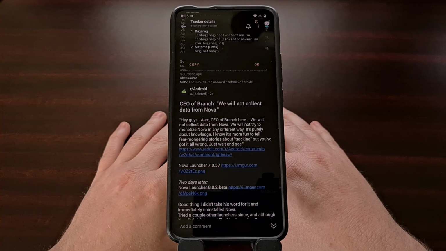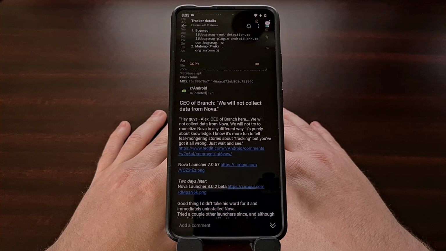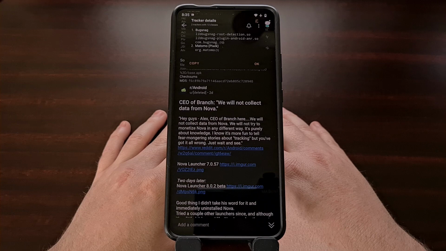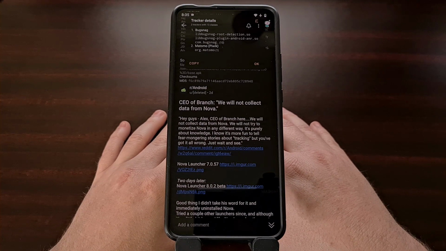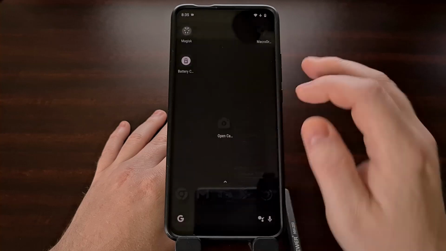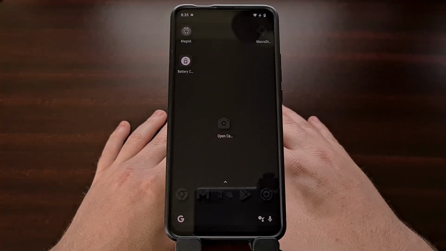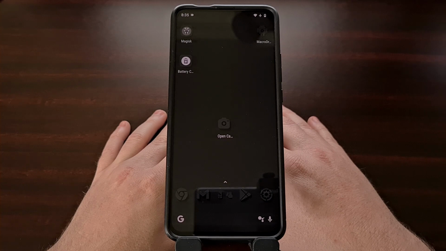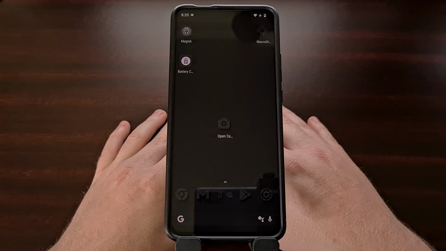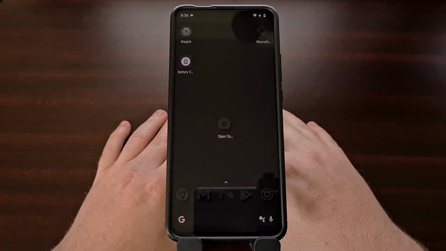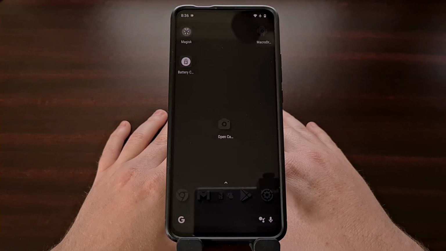So after it was announced that Branch had acquired Nova Launcher, the company released a new version of the popular custom launcher for Android that includes some development code from the analytics company in question. I'm talking about version 8.0.2 beta, and the update is said to only include a search feature that is powered by Branch while also not permitting it to have access to the internet. So many people online are recommending that you do not use that version of the application.